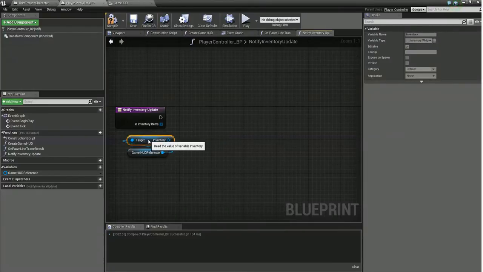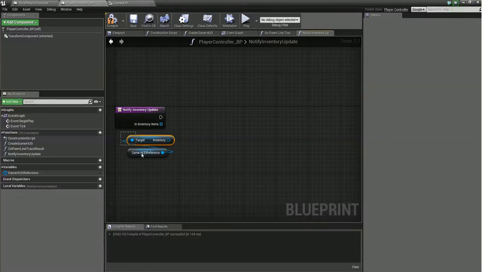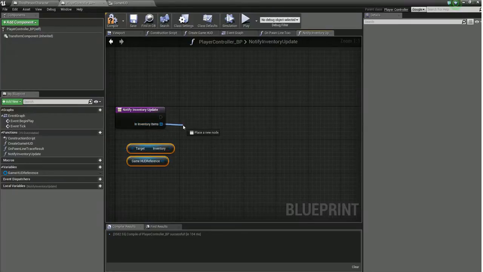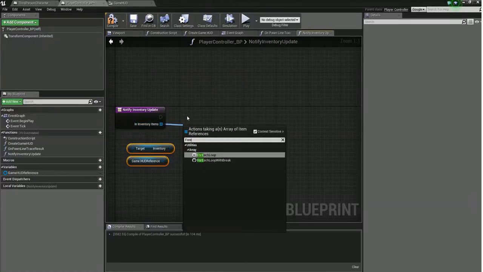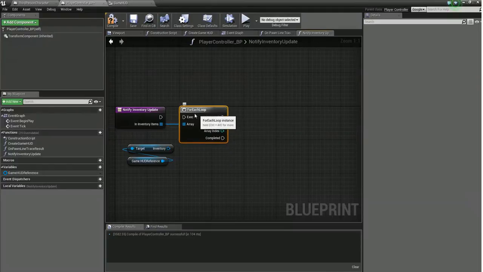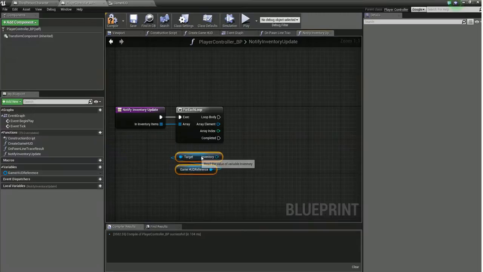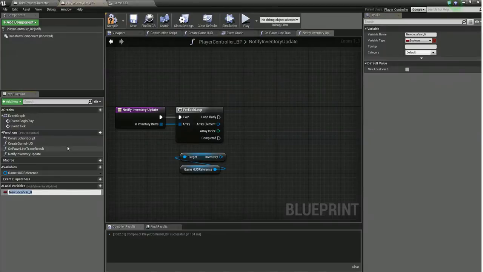And I want to. Should I give it an array? No, I don't need to. I just want to get for each item inside this array. Yeah, let's make some locals.